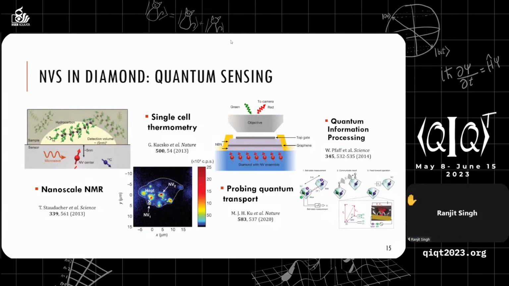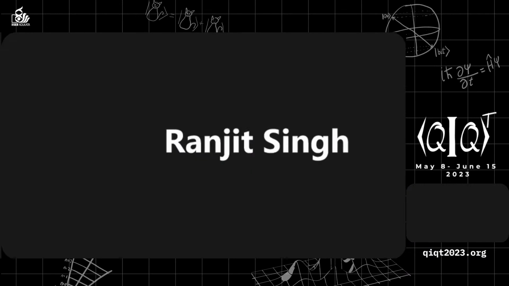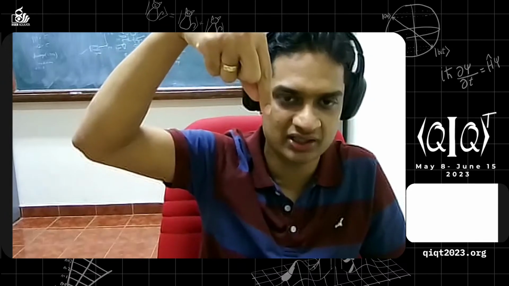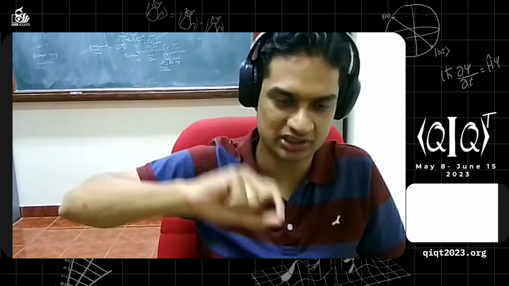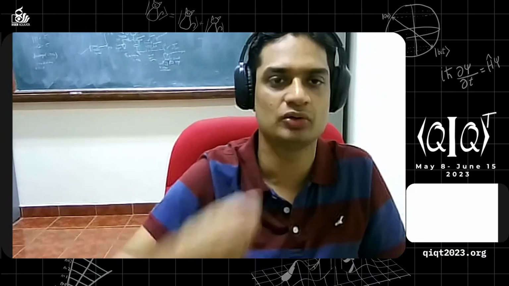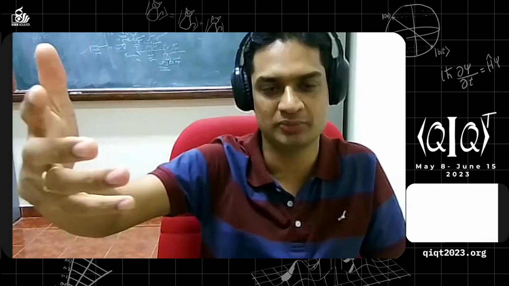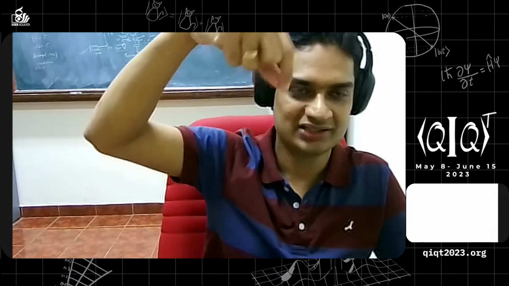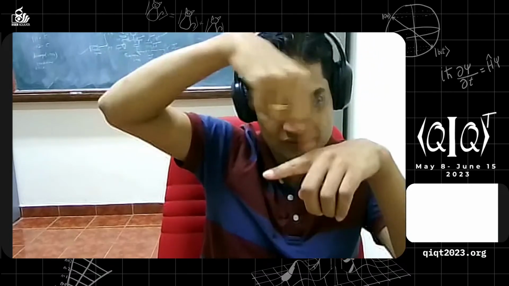So it is multi-objective, right? You can sense many things. Yes, that's one thing, and the other thing is that because it's an atomic defect, you can do nanoscale sensing. You can bring it very close to whatever you want to sense. Imagine an instrument where you have this defect at the end of a small needle. Then you can move this like an AFM. You can move this needle, bring it very close to your target, and sense that. That's why it's very sensitive to the local environment only, and that's why it's a very nice nanoscale sensor.